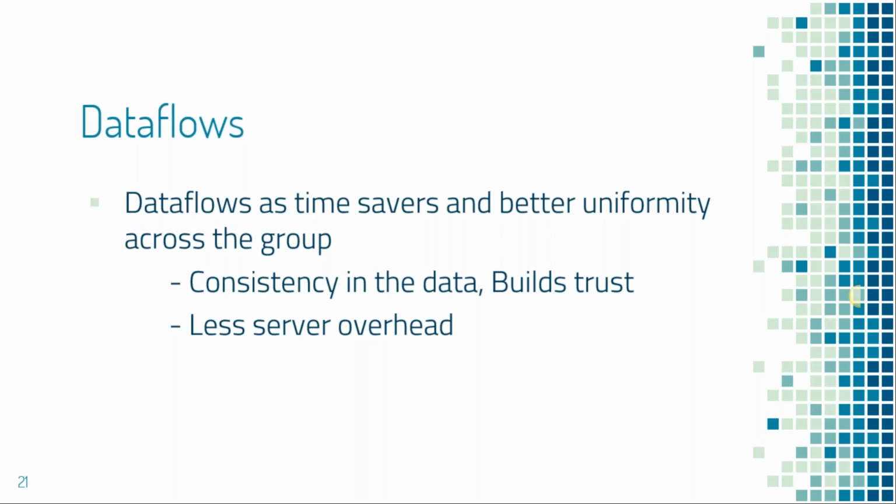So I want to talk about data flows and how that's helped for better uniformity across our whole group. Data flows is a preview feature that Power BI has out, and I believe it's going to be an official feature probably in the next month or so, based on their track record of how long things are in preview. But I found that data flows create consistency in the data, and having that consistency definitely helps to build trust in that data. So if I build a report and Liz builds a report and some of our other analysts build a report, we're able to have uniformity. We have that same source of data.